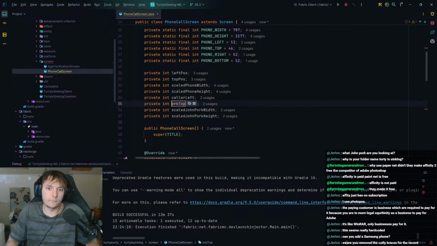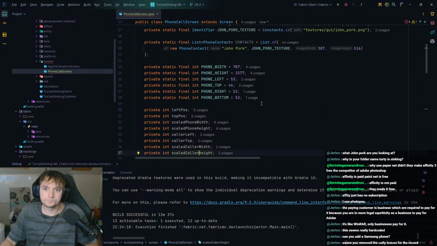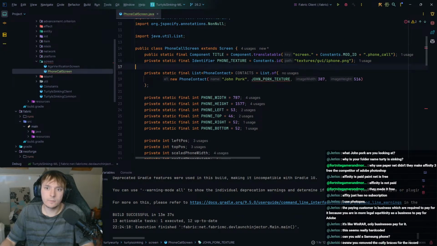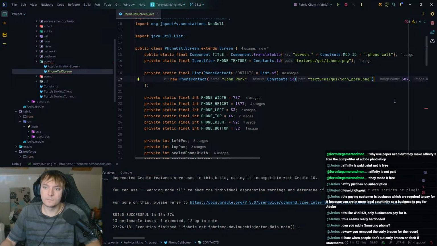Then we'll have cooler top. We'll have scaled cooler width, and we'll have scaled cooler height, like that. And then, actually, one thing I will do as well: let's get rid of that and put that in there.